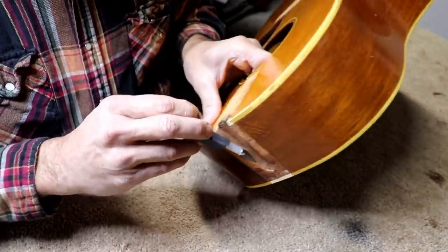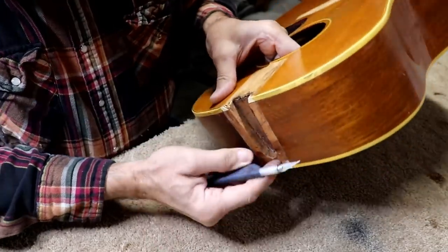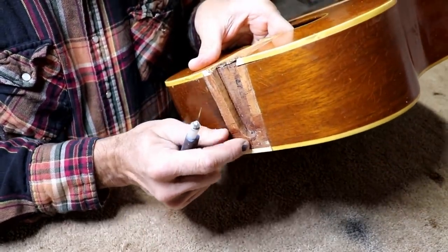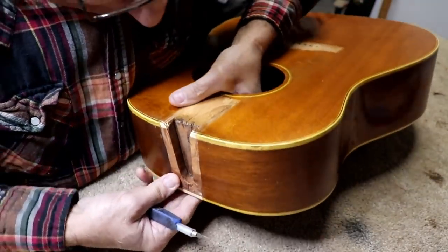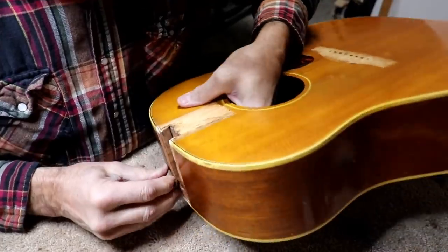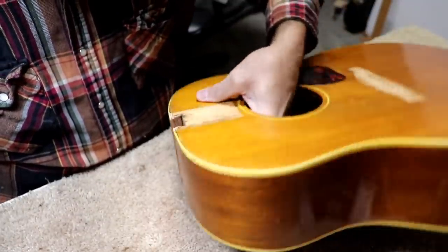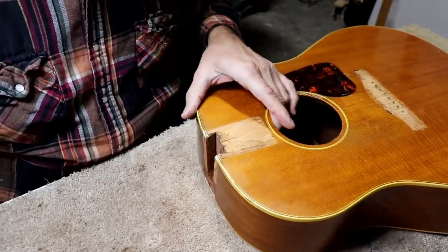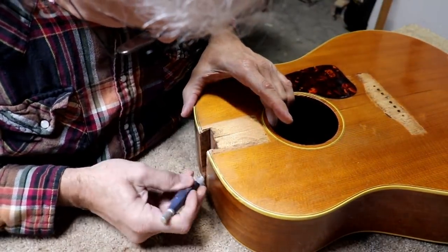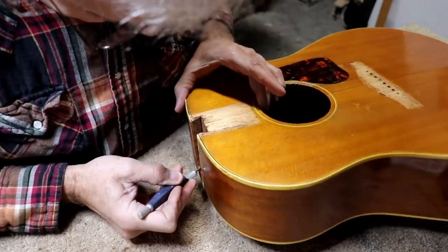That crack extends across the bottom, right down through here, and comes out in front and makes this little piece of the side stick out. I'm trying to line that back up and it doesn't want to go together. I can't get in that crack to clean it out, or at least I can't right now. I'm sure trying, but I can't find anything that'll go in there and clean it out. I really don't know what I'm going to do about this.